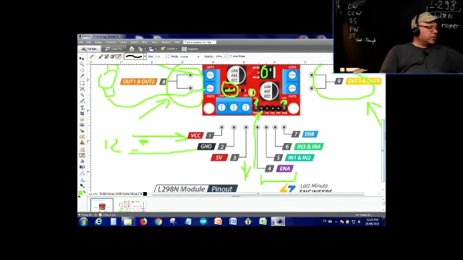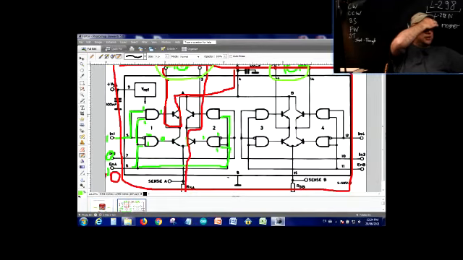That's the enable. There's another enable that's going to enable the other half of the whole circuit, because we can control two motors with this. Because there's 5 volts applied here and 5 volts applied here, there are a couple more jumpers. You put this jumper in here, you put this jumper in. That means the whole board is enabled. All these gates here, that's just like enabling the whole chip. That's enable A, and here's enable B.